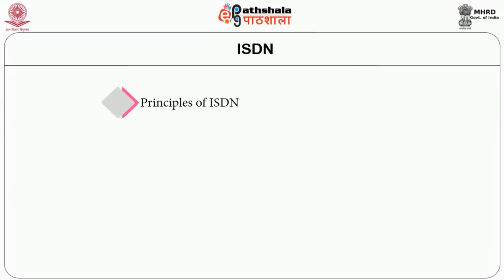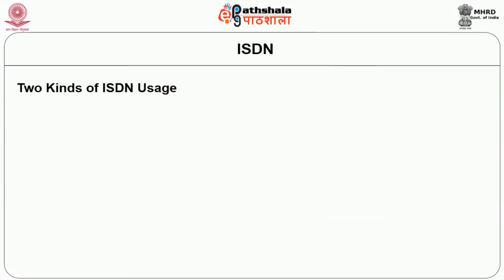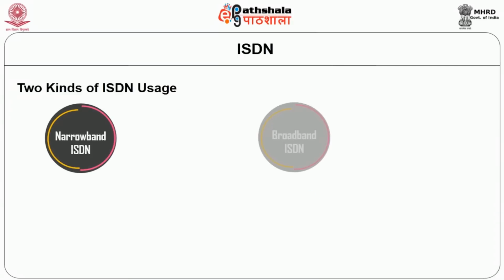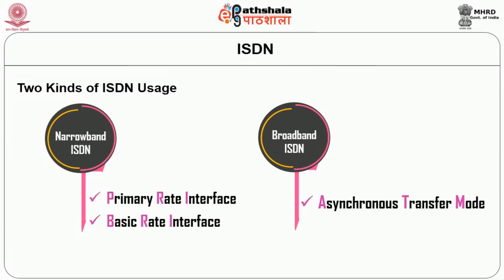And let us see what ISDN stands for, and what the objectives, benefits, services and architecture are. Wherever we are using ISDN, we will see two kinds of usage of ISDN. One is narrowband, that is the bandwidth is very limited. The other one is broadband. So along with ISDN, these words are used. B stands for broadband, N stands for narrowband. So B-ISDN and N-ISDN. Generally narrowband ISDN uses two kinds of connectivity, one called PRI, that is Primary Rate Interface, and the other BRI. And broadband is established by using ATM. ATM we will discuss later once we go through the basics of ISDN.